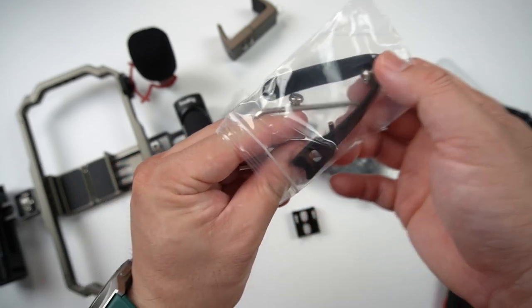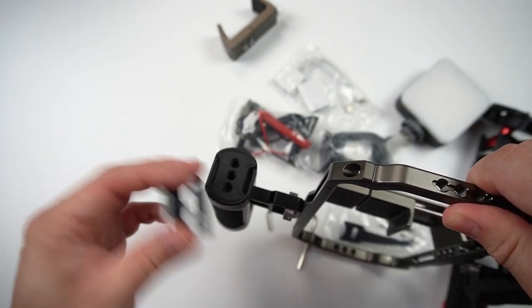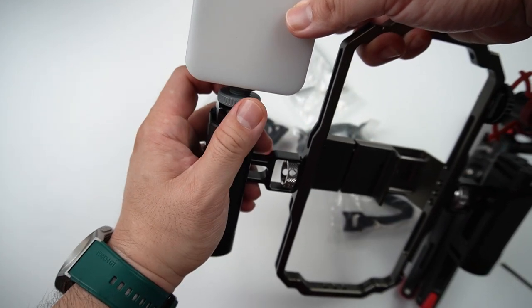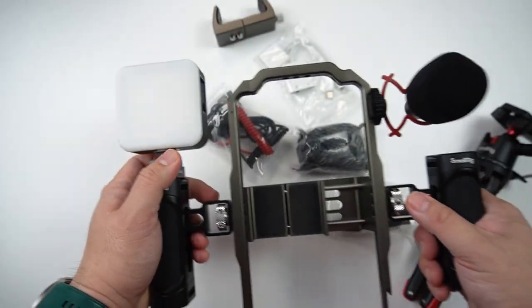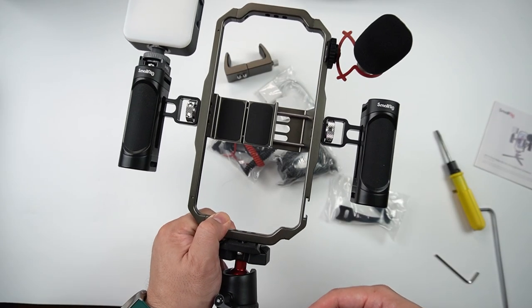Next is to grab yourself a screw and a key. We'll mount this hot shoe on top of this handle. Next is to mount our lighting. And of course, just screw it. Perfect. Use a screwdriver for the finishing touch. There. And we're pretty much done.